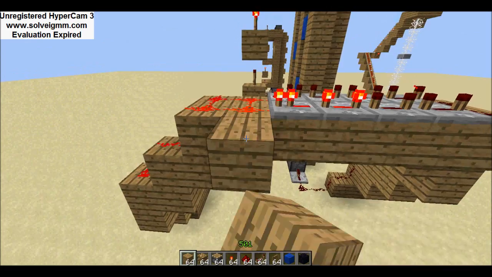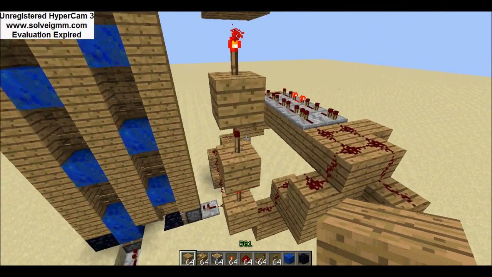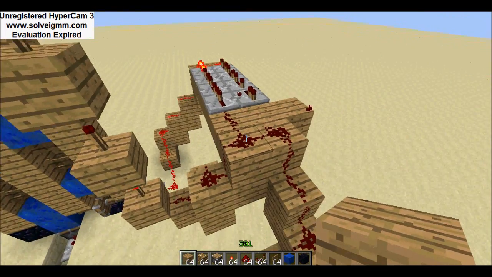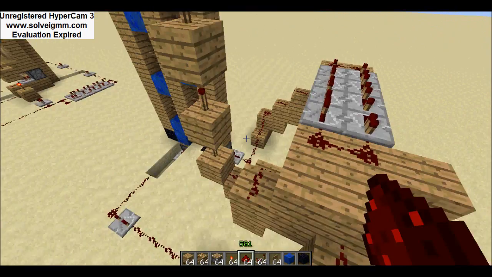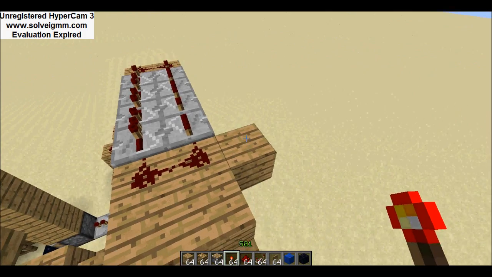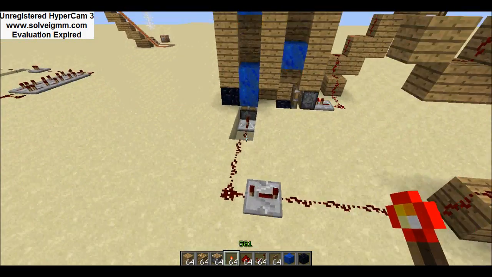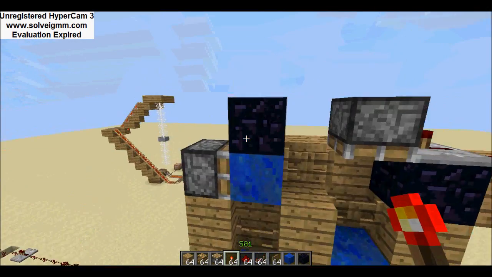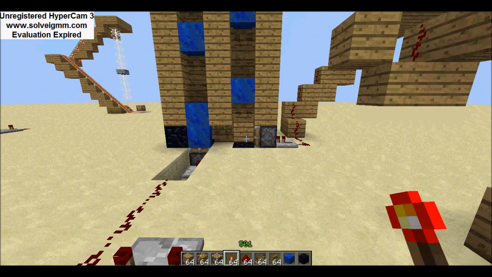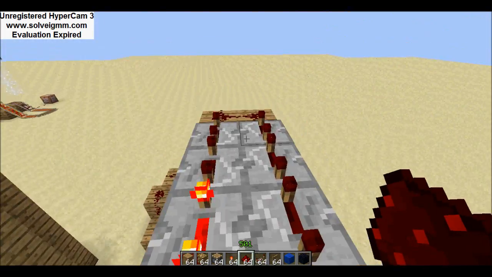Oopsie. Oh crap. I didn't mean to do that, by the way. Anyway, so let's restart it. Sorry, my bad. Just see if that piston works. And as you can see, I messed up there, so this piston didn't fire and just totally screwed up because of the obsidian. It's a prime example. So, that seems to be working. I'm going to stop it. Oh, dang it.